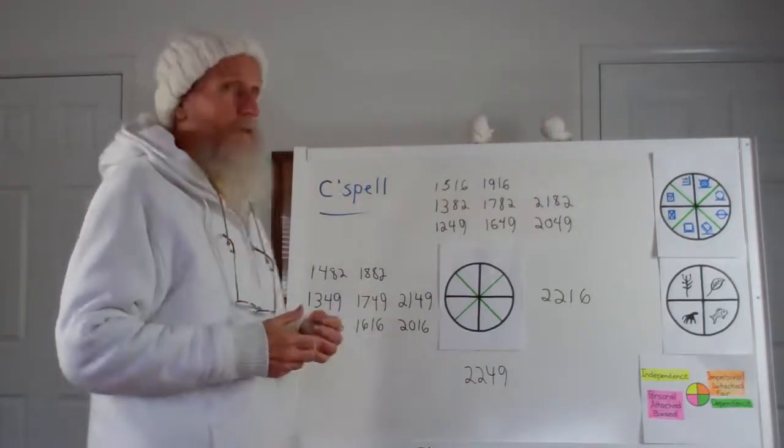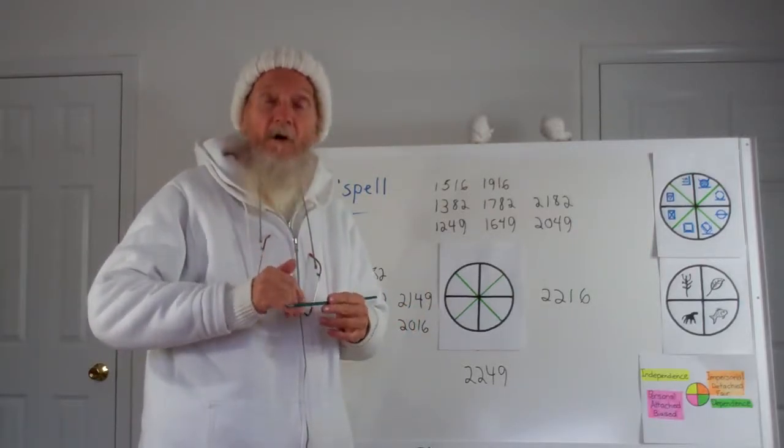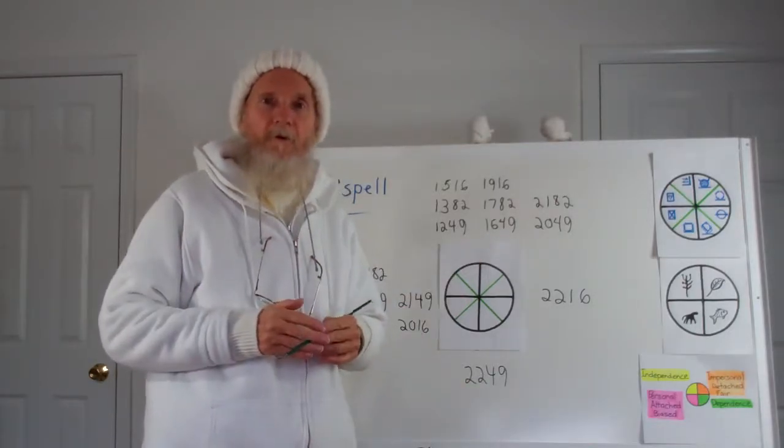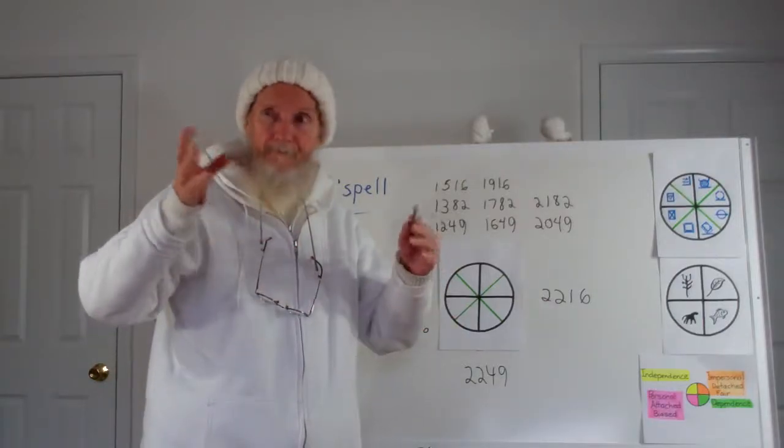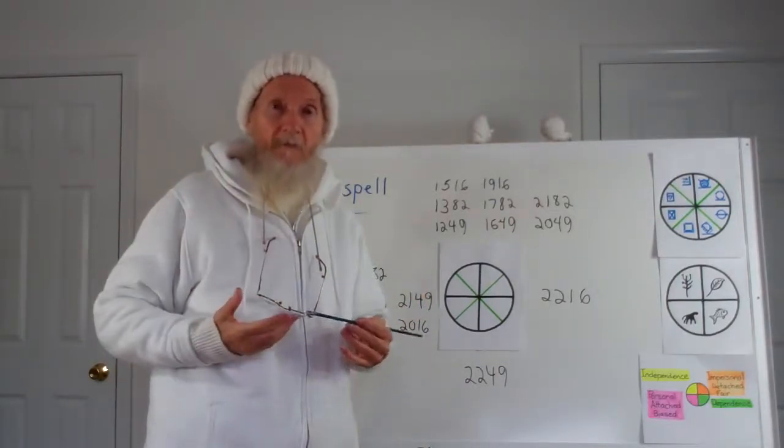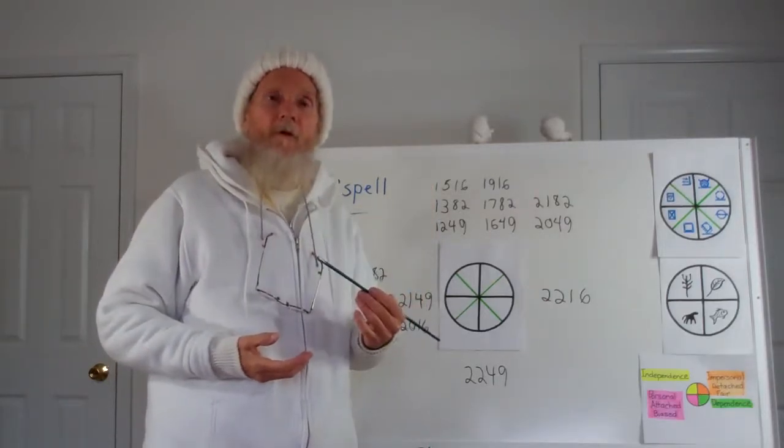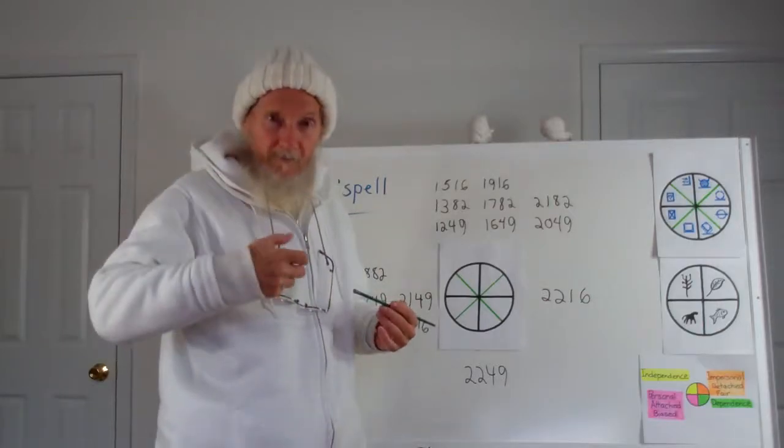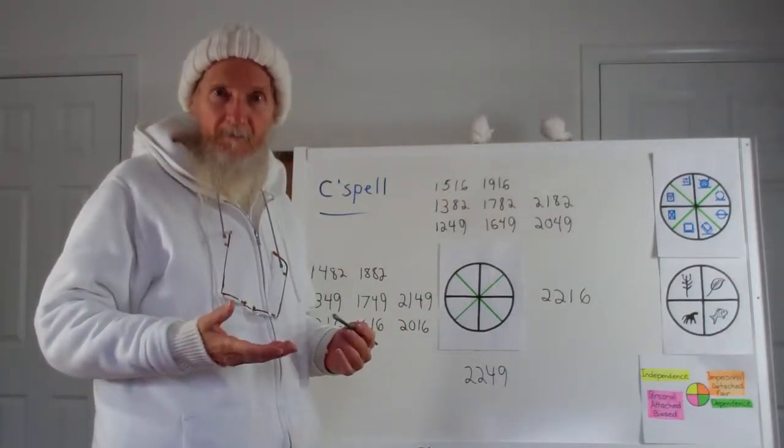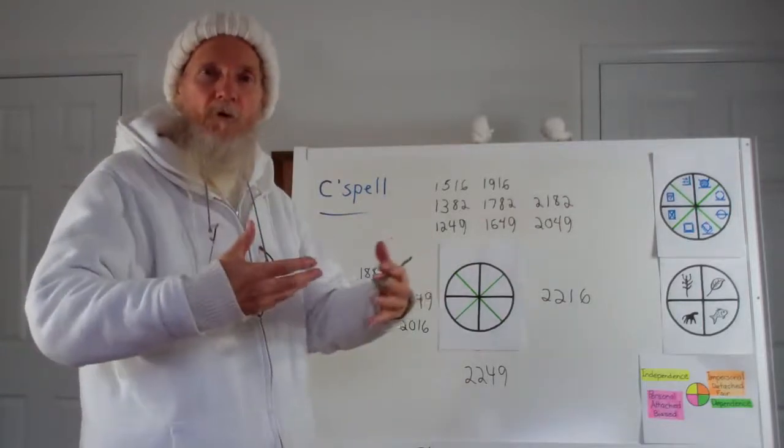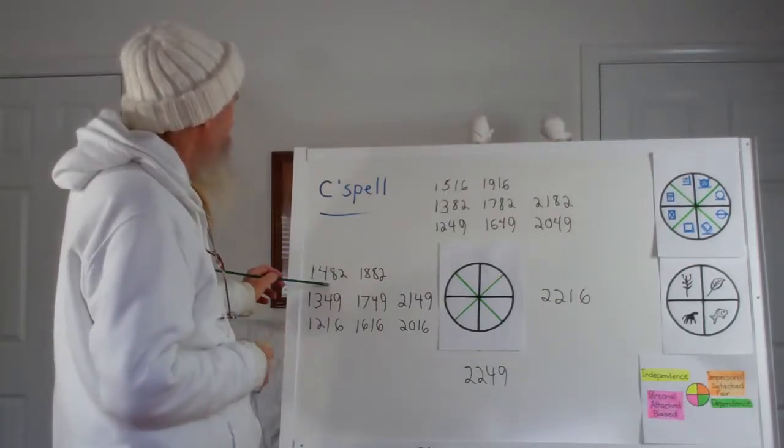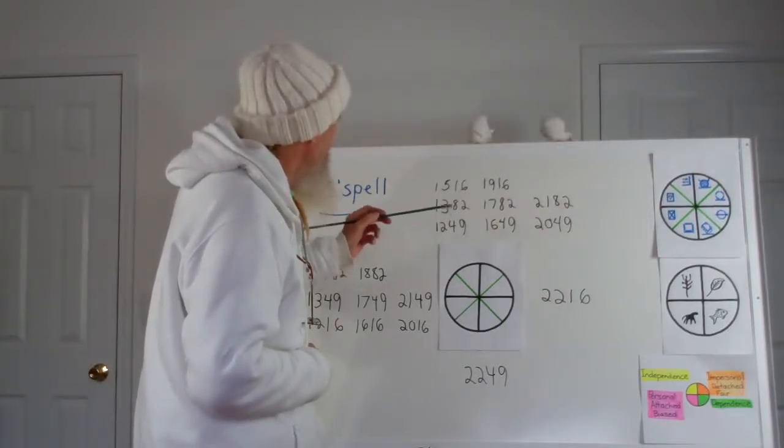And so, they thought of, they didn't think of the Creator, as his personal presence, and his system and order. They didn't look upon what was going on as his system and order, but they looked upon it as being laws set forth by the Creator. And out of that would come deism, which said, well, the Creator's God's there, and he sort of set these things in motion, and seeing what man does with them. Which, by the way, just a side note here, on the founding of the Republic, some people say, oh, well, the founders were deists, or the founders, they were Christians, or whatever, but they really, what they did is they called upon providence a lot, providence, providence, providence.